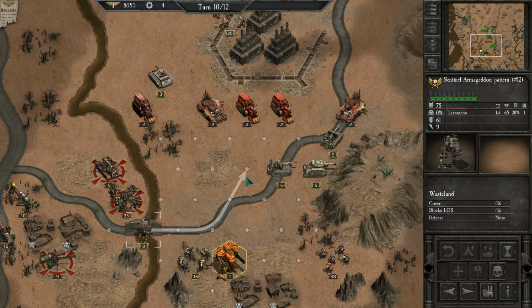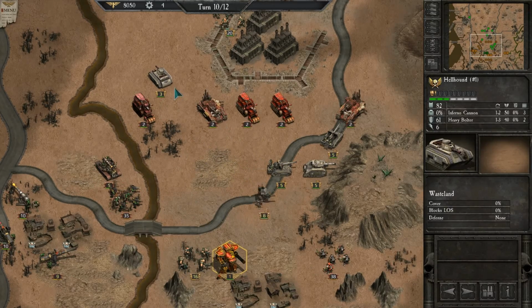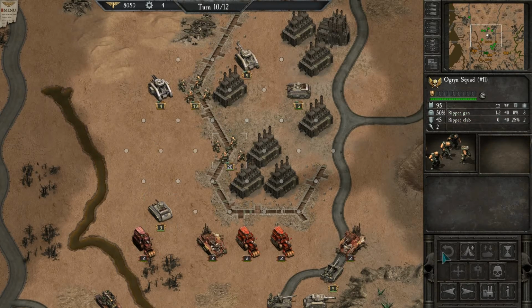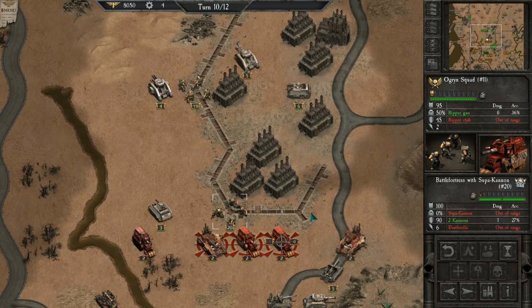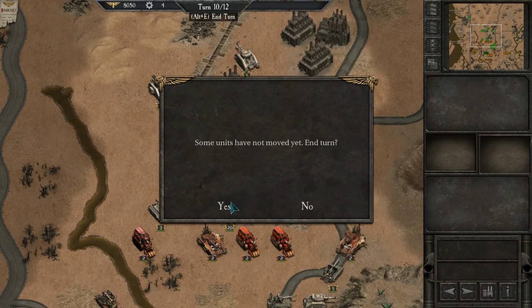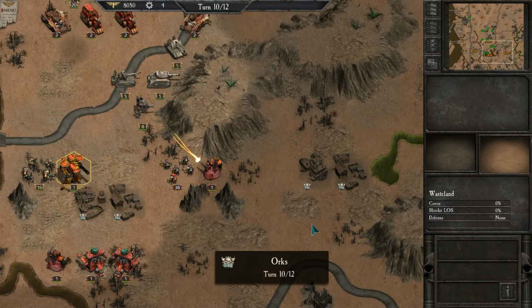Oh, we need to get out. There needs to be somewhere else. Let's get out! Oh my god. Okay, end the turn and pray. Oh, we're gonna lose so much.